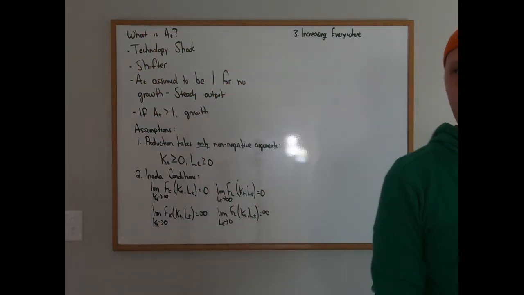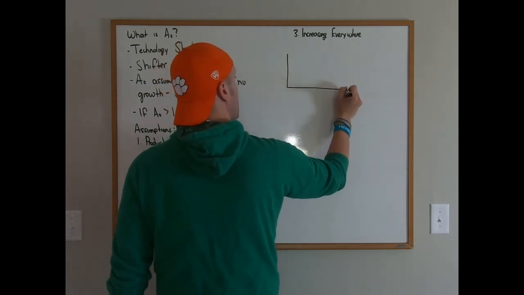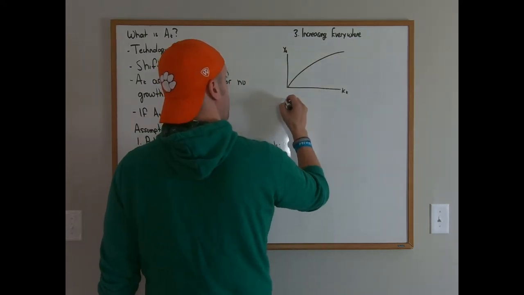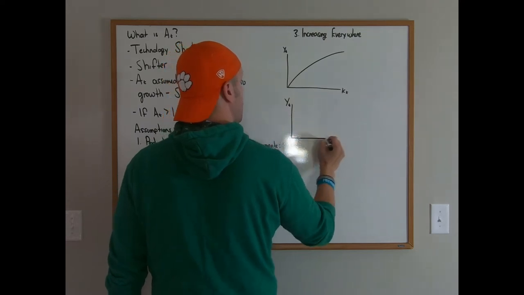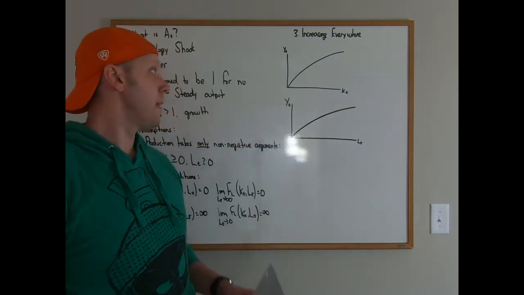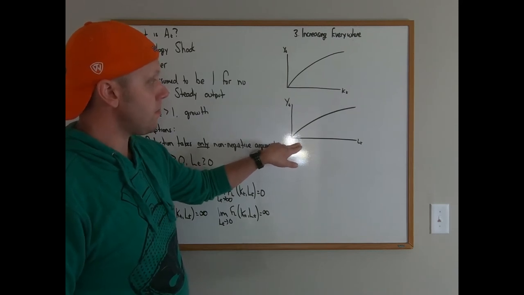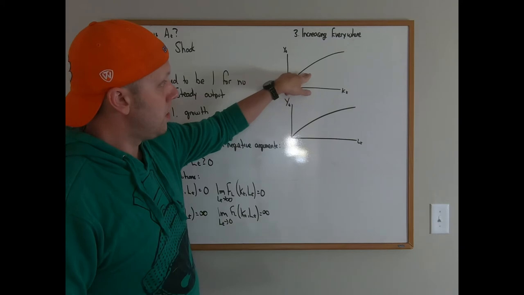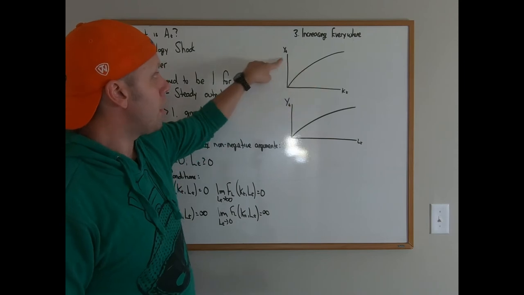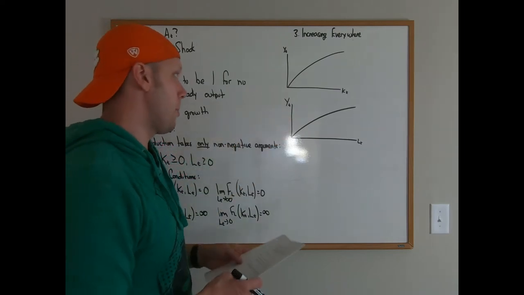What does this mean? Well, it means that when we draw that graph, let me redraw it really quickly. We look at this graphed out in terms of capital, or if we look at it graphed out in terms of labor, the slope is always positive. Wherever we are for any non-negative inputs of capital and labor, the slope will always, always, always be positive. That means if we add a little bit more capital, production is going to increase a little bit more. If we add a little bit more labor, production is going to increase a little bit more.